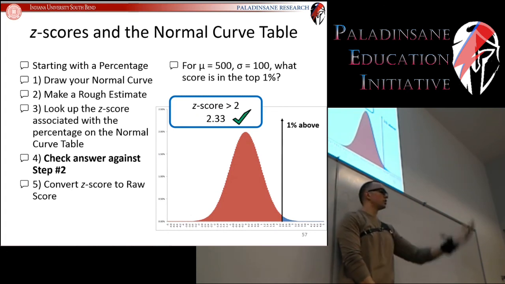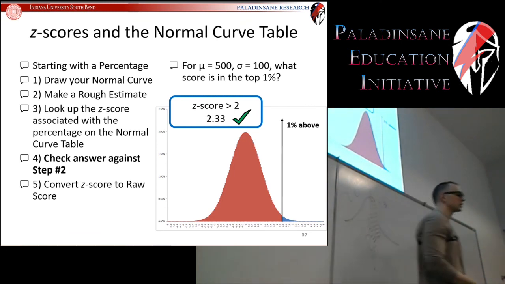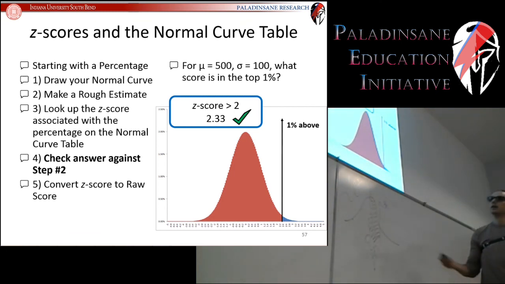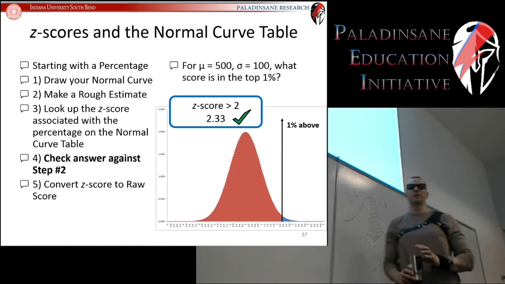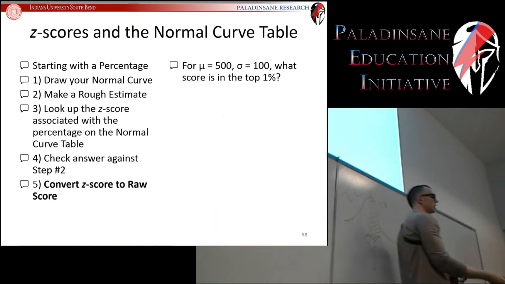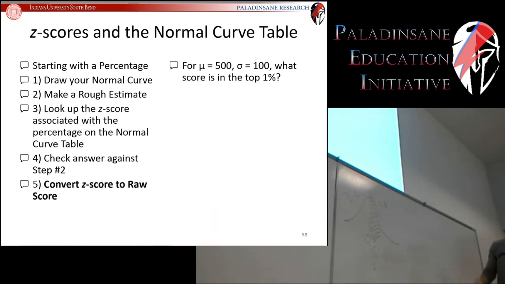So again, we have our 2 backup plans. We know we got the correct z-score. Down to the final step, we found the z-score. Now it's time to convert it into a raw score. So once again, we use our previous formulas, right? Everything is going to be carried forward.